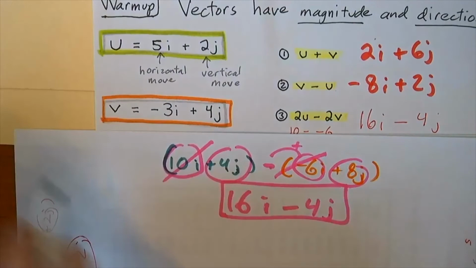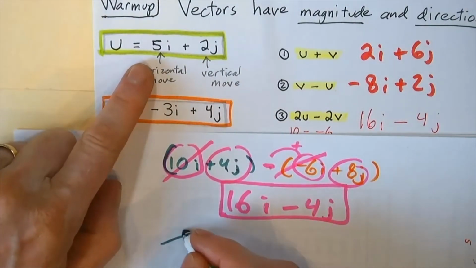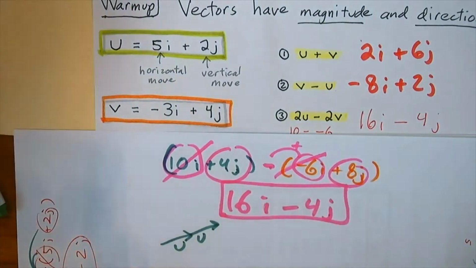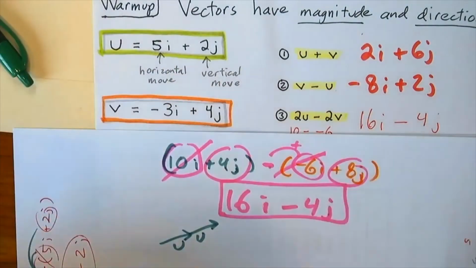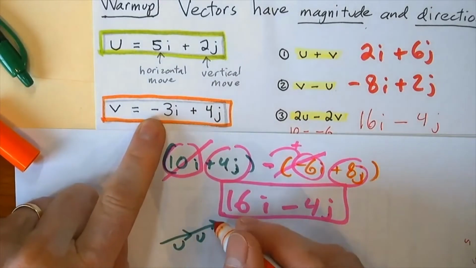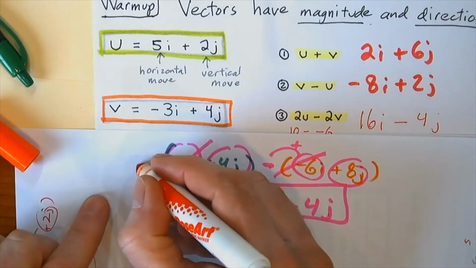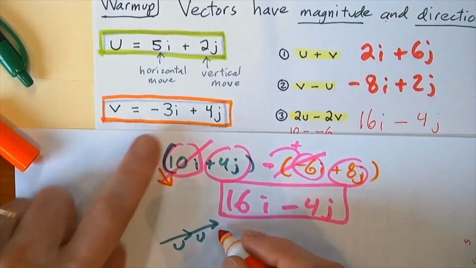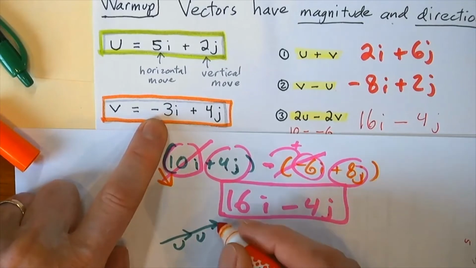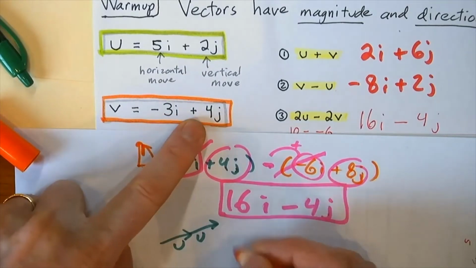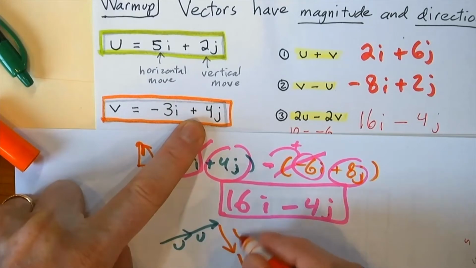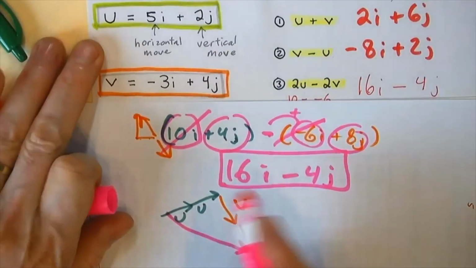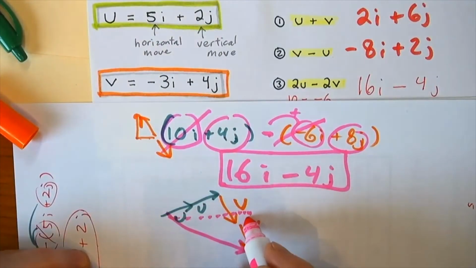Otherwise, you'd have to draw u, and then subtract 2v. How do you subtract 2v? Instead of going what you would normally go, like -3 up 4, you do it in the backward direction, the opposite direction. You would do +3 down 4, and you would do 2 of those. And this is where you end up, which looks kind of correct, over 16 down 4.